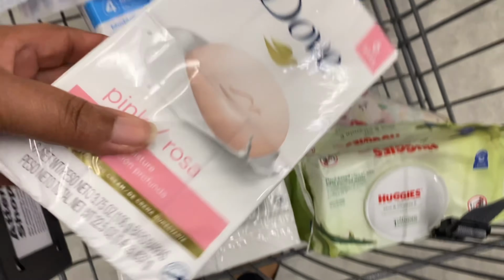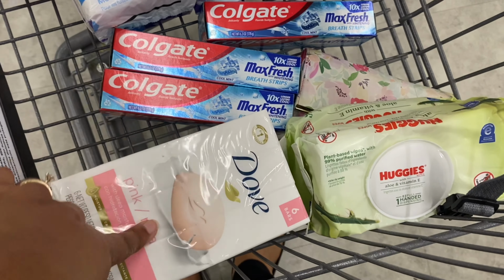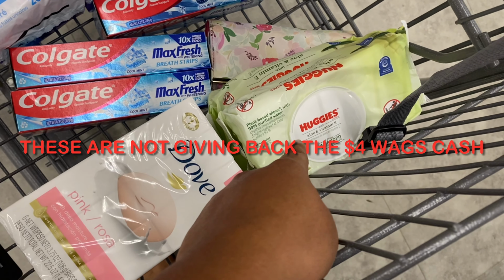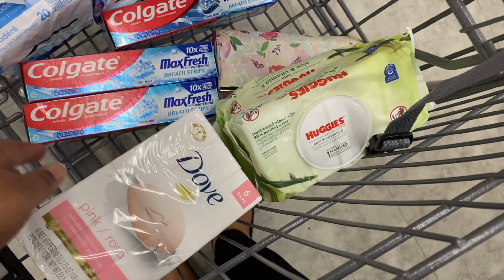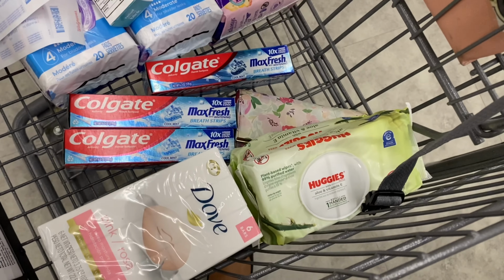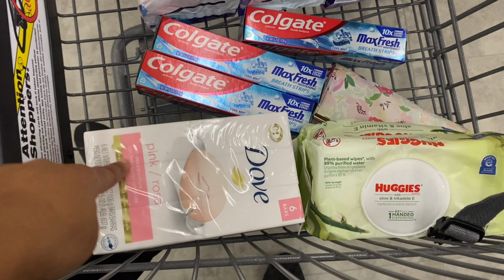So I'm gonna go ahead and grab the bar soap. These are $9. They're a little bit pricier, but my sister liked these, so I'm gonna grab 2 of them. They are $9, so 2 total me $18. So if I add this in, it's gonna take me over $60, well $66. I'm gonna do the wipes in a different transaction. I'll probably just do it by itself, and then I'll show you guys that receipt with the spin, the penny item. So I'll show you guys that separately.